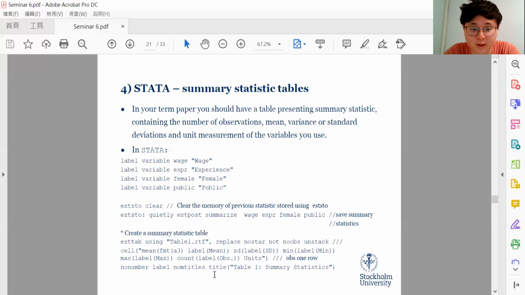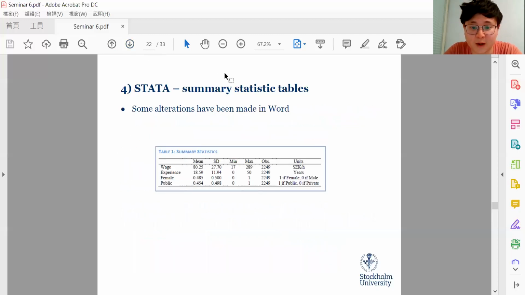You can also adjust titles, whatever you want to put. By putting these commands in the astab, you can adjust the format that you want in the statistic tables. And then after you do this, this will become the table that you would like to present.